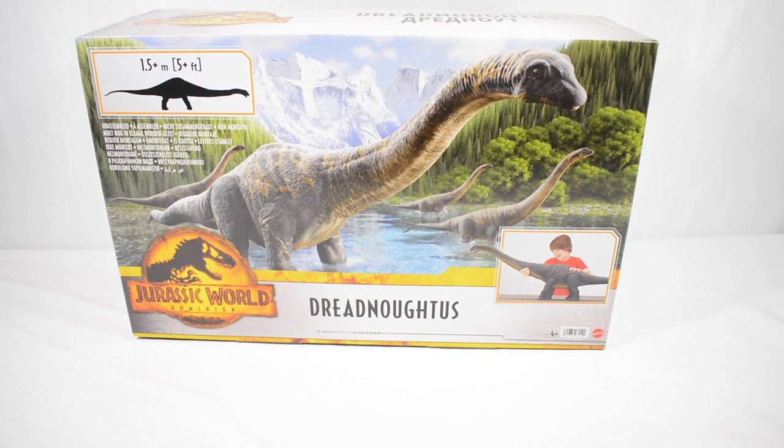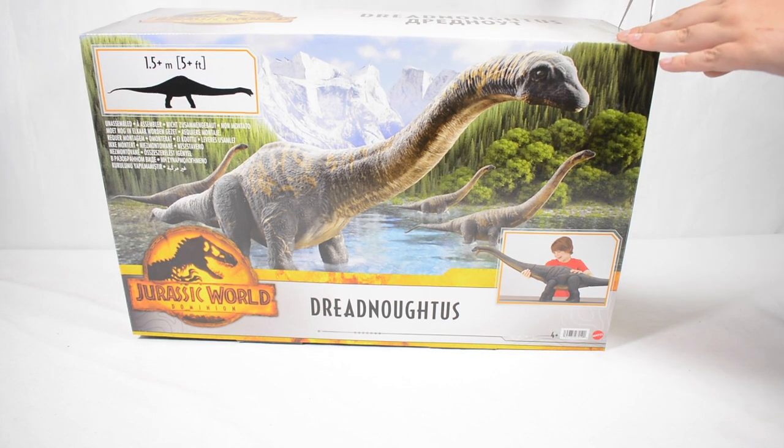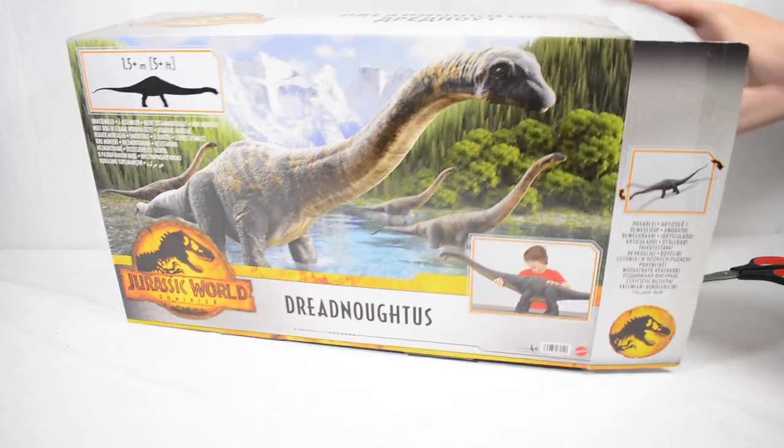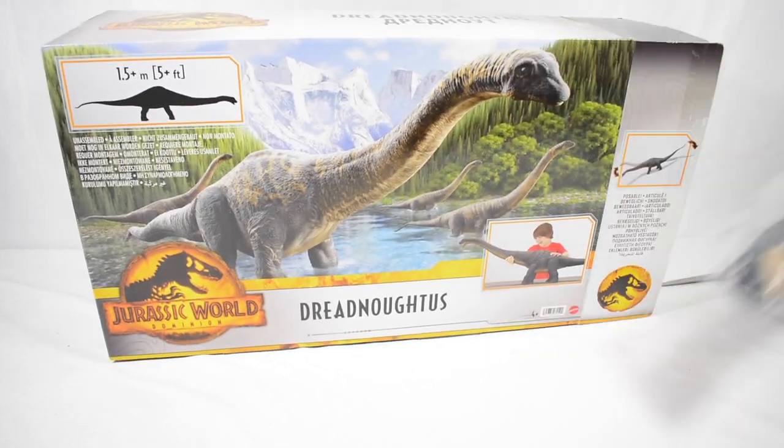When we open the box, you can see the Dreadnoughtus comes in four different components, allowing this behemoth of a figure to fit into a much smaller box.